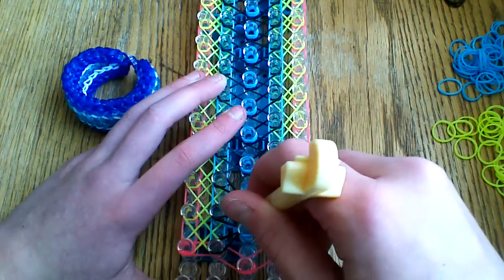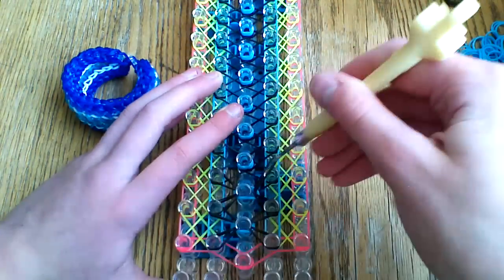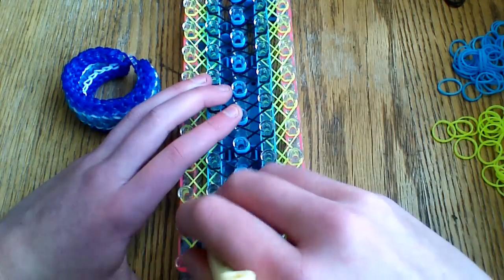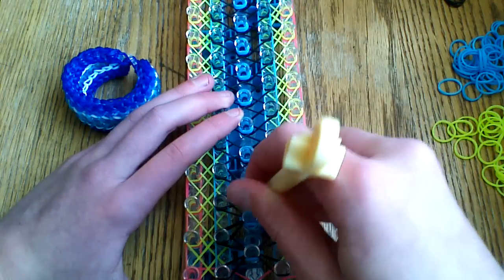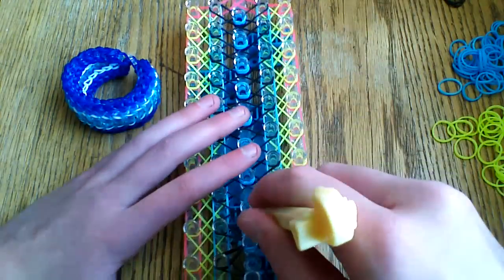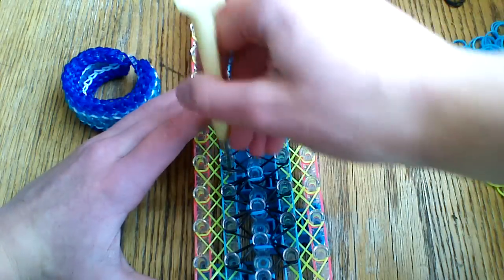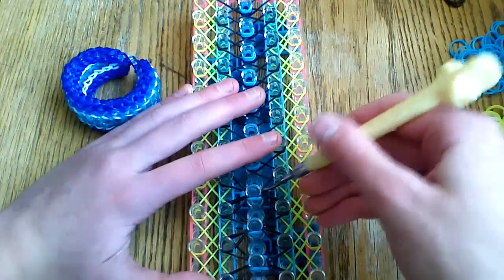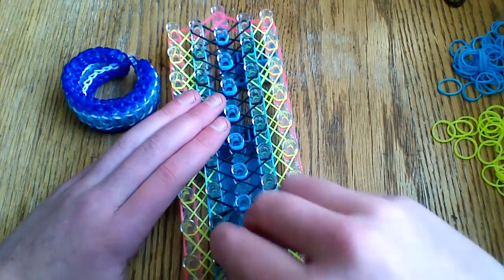Oh my gosh, I keep losing my bands. Okay, there we go. And you're just going to do this all the way down your loom. As you can see, I'm experiencing a lot of technical difficulties with my triple caps and my black bands, but hopefully it'll work out in the end when I pull this off of the loom. Try not to get them twisted. If you do get them twisted, it's a lot harder to untwist them when it's off of the loom, like in bracelet form.